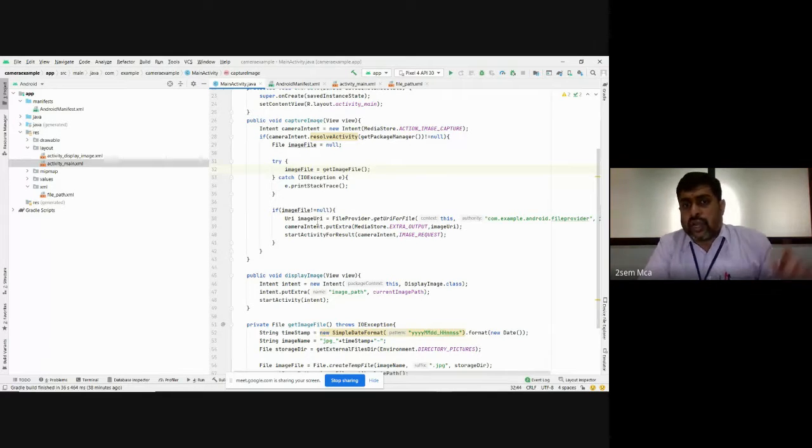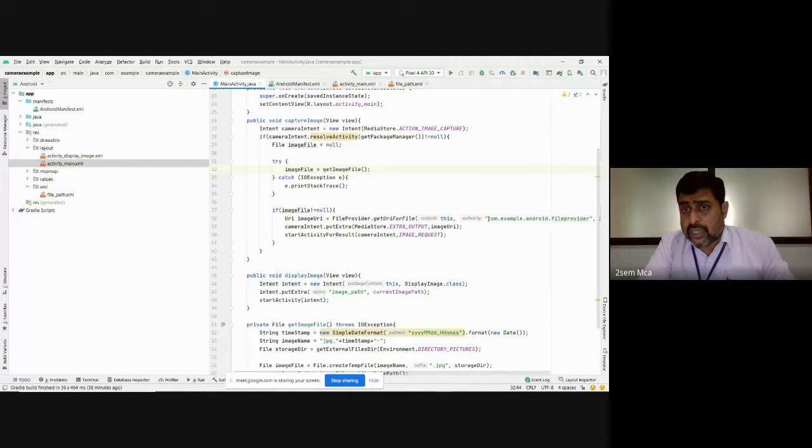Image URI, I have taken URI permissions there. You have seen it in the XML file. So imageURI is equal to FileProvider, meaning whatever file provider is there, the path you have to define from here. That is, for this particular activity, the authority I am giving is com.example.android.fileprovider.